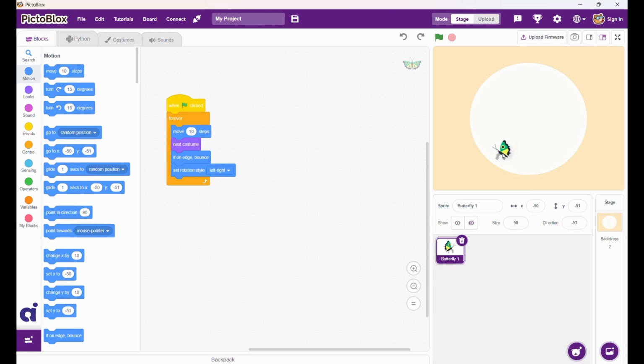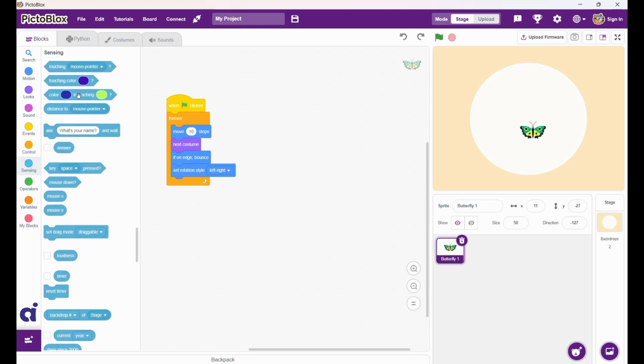Now if you run the program, the butterflies fly everywhere, but we want to localize its movement within the circle. We want to restrict it so that it should not go to the high temperature region. Yeah, what should we do? This happens here in Scratch by using sensors, the sensing section. You go to sensing and you use this touching block.